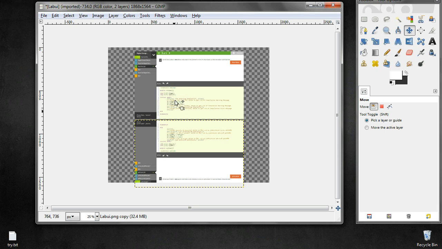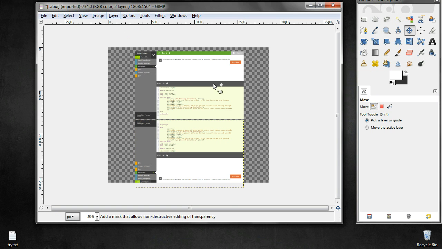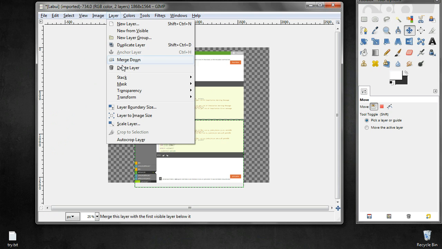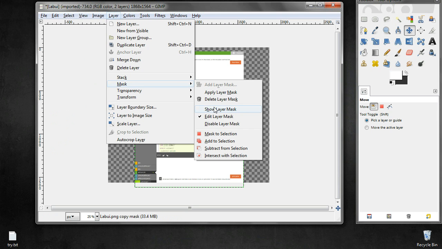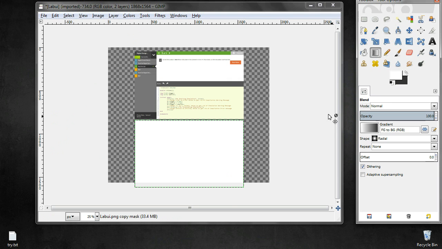And then we have to add the transparency. So for this layer we will add a layer mask, and then show the layer mask, then apply the gradient.